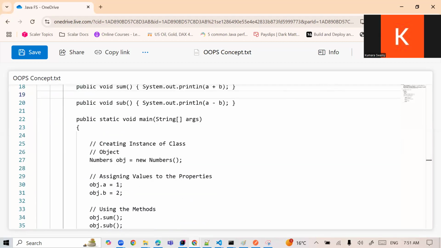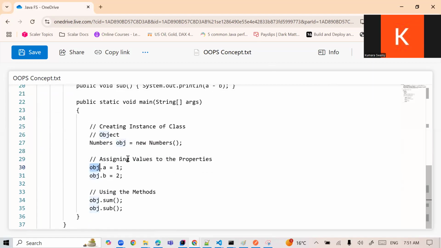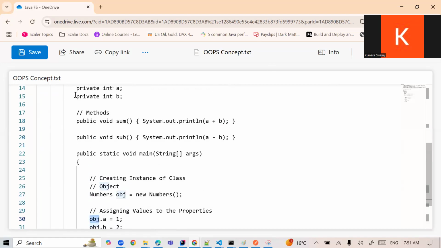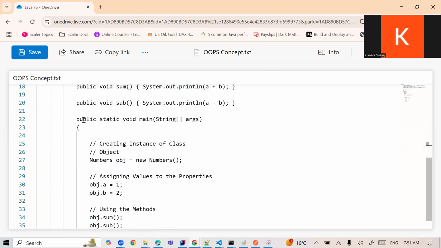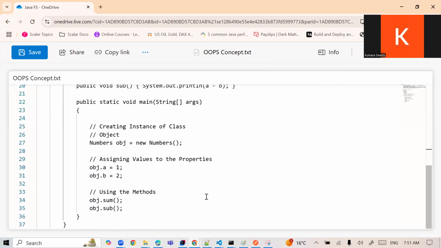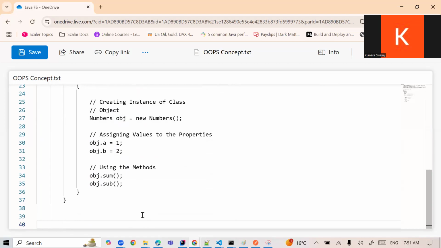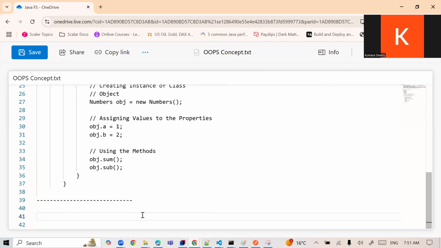We can access those variables only when we create the object. Without creating the object, we can't access them. Why? Because we have taken private instance variables. It's private. Okay. So next, Java class.